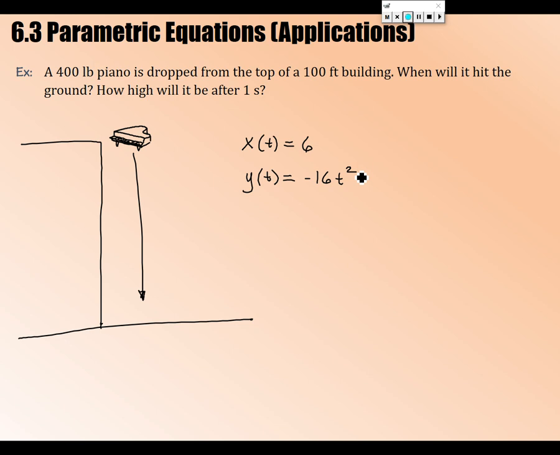Yeah, it is actually given in the problem right here, right? You don't throw a piano. So you just drop it, okay? Wait, so what's the velocity? So the initial velocity is 0 in both the x and y direction. But that doesn't mean it doesn't go into motion. So 0t, or if you want to just omit it, you can. And then plus, we do have an initial height.